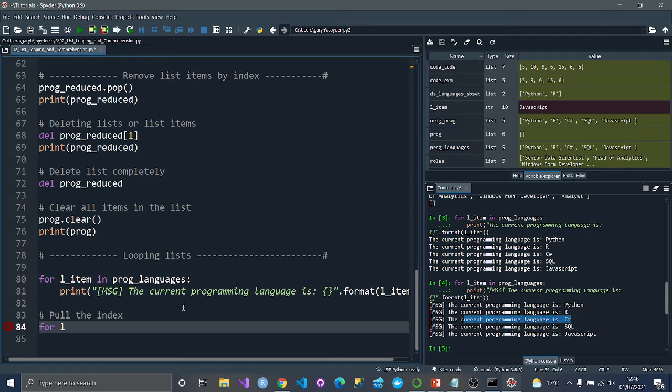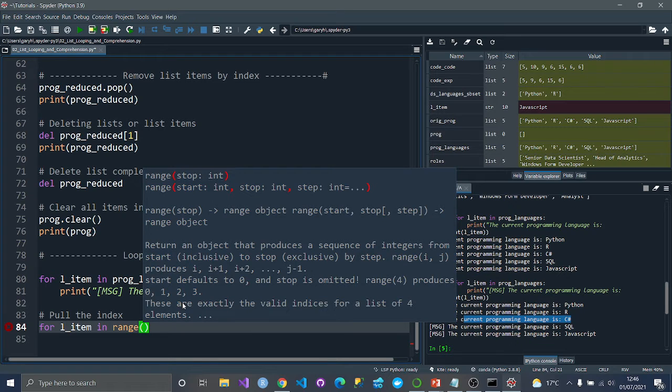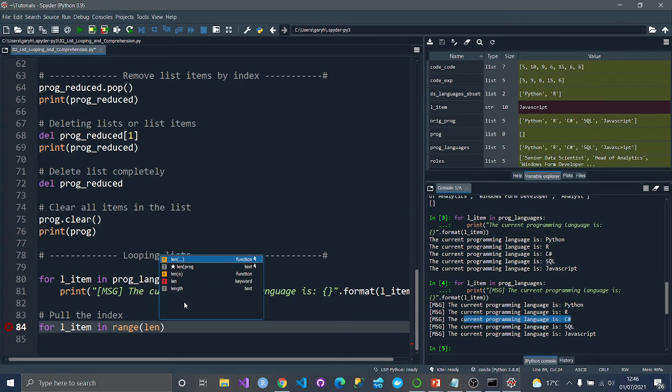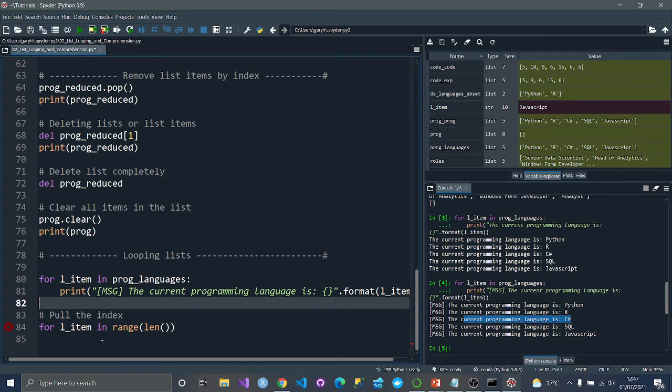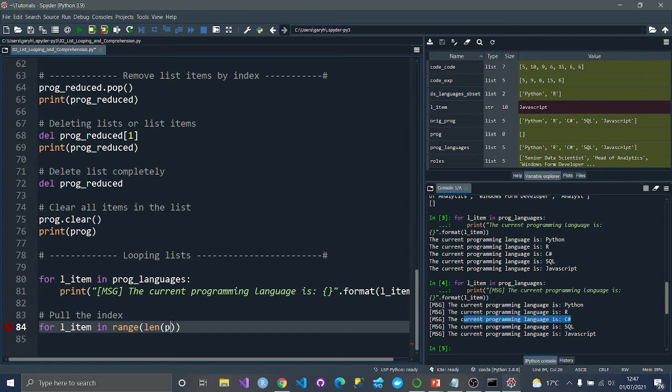We're using the same iterator. It's a variable. It can be called whatever you want, my iterator, whatever. We're going to use a range function, so a range of values. Here what we want to do is have a termination point, so we want to know where to go. So we're going to use the len command, because that's going to return me a nice index value in terms of the size of the list. So len, programming languages.